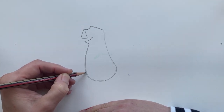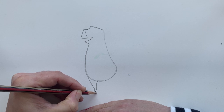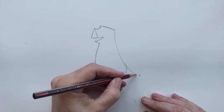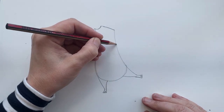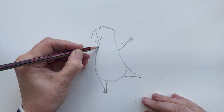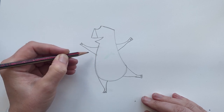This is a little dancing pig, so we're going to do almost like little triangular legs. Pigs have little trotters — little doubly bits that go down like that. That's one leg there, and she's a sort of ballerina pig so we can do another triangle trotter out the other end. She's going to have her arms out to either side — more or less little triangles that go out the side with little trotters on as well, one on each side.